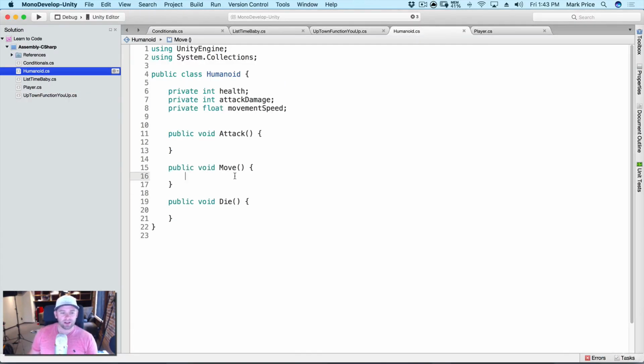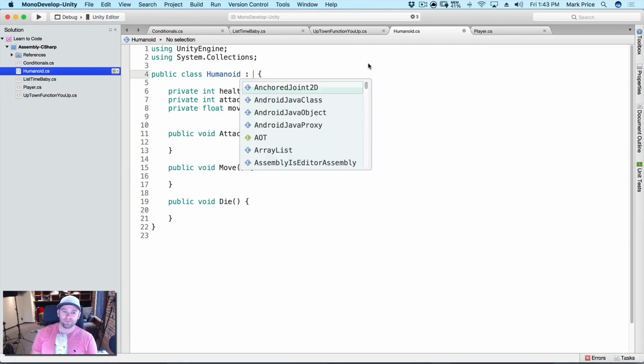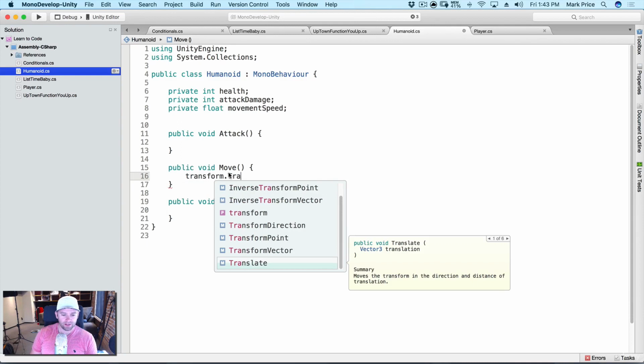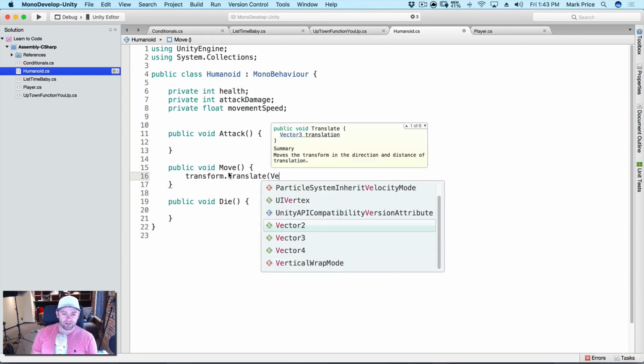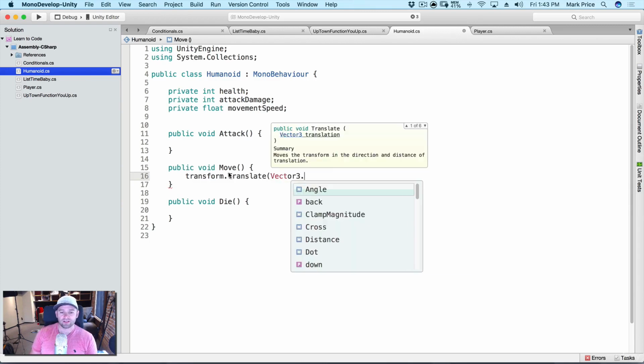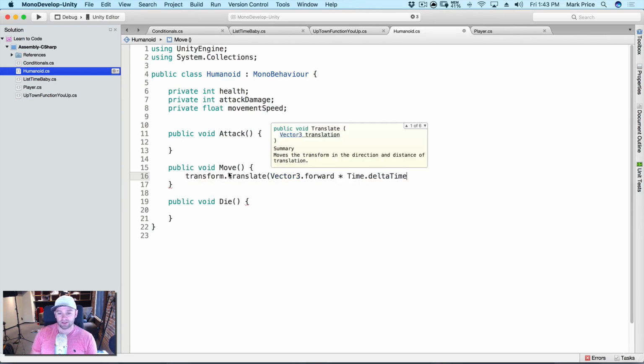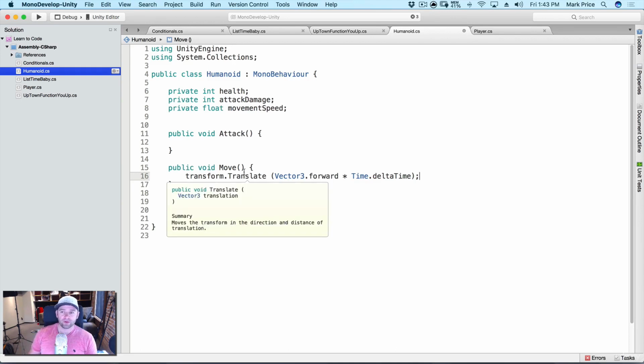Okay. So for instance, let's say in our move code here, let's put back the MonoBehaviour because we want to access Unity's functions now. So let's say in the move function, we want to say transform.Translate. There we go. Transform.Translate. And we'll say Vector3. This is how sometimes you move things. Vector3.forward times Time.deltaTime. Okay. So that's just one way to move things in Unity. You don't have to understand this, but my point is we've got some code in here to move. Vector3.forward times Time.deltaTime. That's the typical way that you move forward.